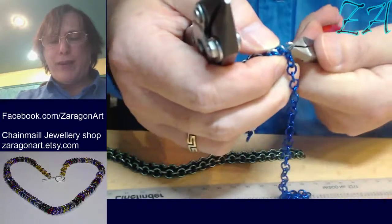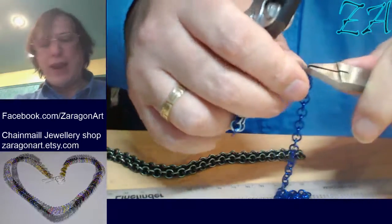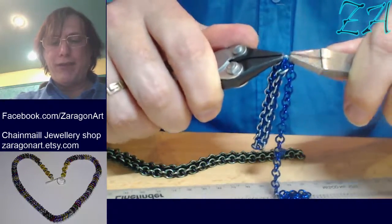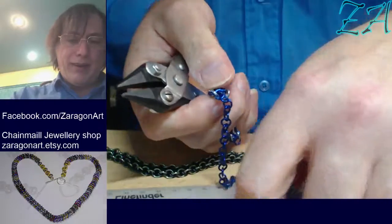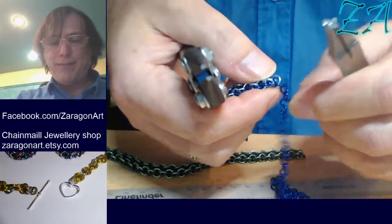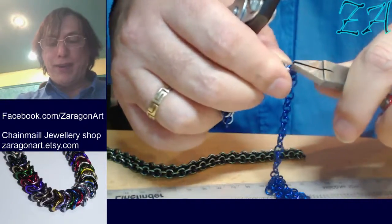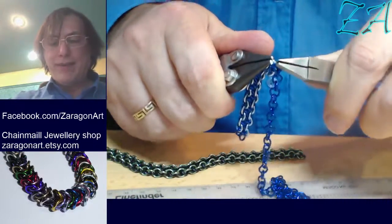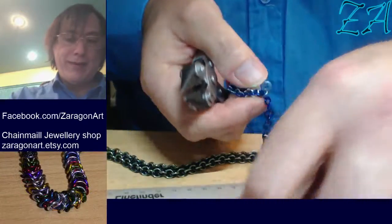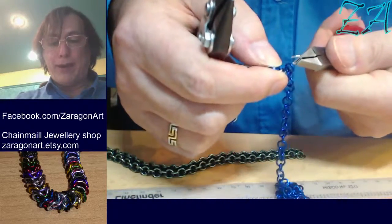Tools are where people tend to want to save money for some reason. You find people spend lots of money on things like beads or card or whatever, but when they come to buy tools, they always want to get cheap. And you find them in a lot of places, the cheap tools. Tools are things that are worth investing in, not going cheap. And so I tend not to buy tools in shops like that, just because there are usually better places.